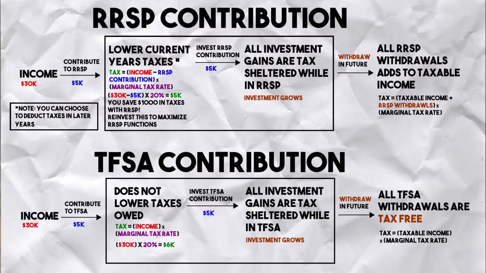Now, if we go over the TFSA lifecycle, things get a little bit different. Again, let's consider the scenario where your total salary is $30,000 and you have a marginal tax rate of 20%. If you put in $5,000 in your TFSA, you won't get that tax refund of $1,000 unlike the RRSP. But what's also different is that when you're ready to withdraw, it's completely tax-free. Contribution rooms are important to understand because if you over-contribute, you will get penalized in taxes.